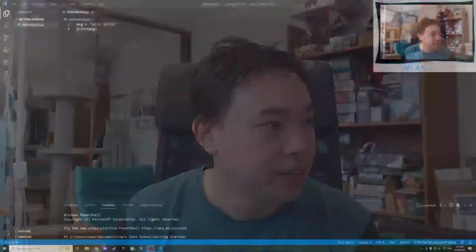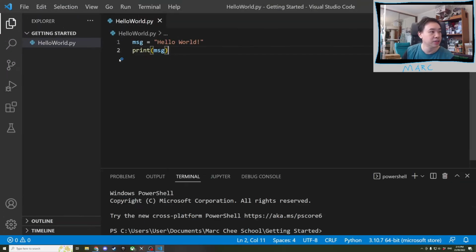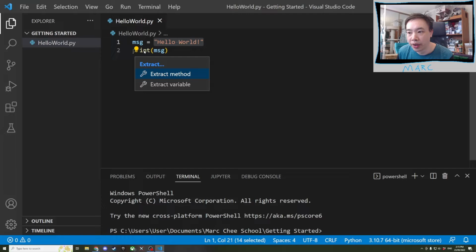So let's go back to my coding scene here. If you've seen my episode 0, you'll remember that we're up to this point where we had a hello world that was printed out. I might just zoom this in a bit so you can see the code more easily. So we set up this message hello world, and then we used this print here.